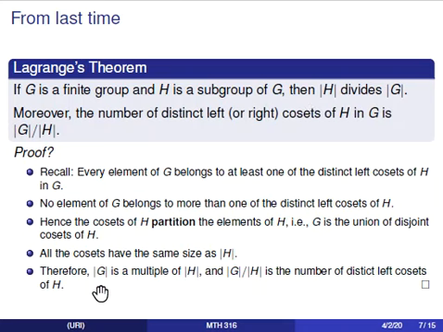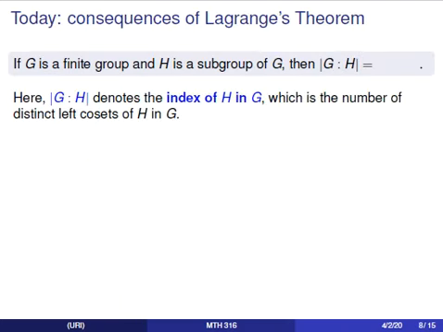And that's the statement here, that the order of H divides the order of G. And what's more, if you count the cosets that you end up getting, we have whatever we get when we divide the order of G by the order of H. All right, that's the proof. It's actually not that complicated a proof at all once you know what a coset is. So that's the key idea that went into making this proof possible. Today we're going to talk about consequences of Lagrange's theorem. And our first one in the text is just a restatement of something we've already said before. If G is a finite group and H is a subgroup of G, then the index of H in G equals, and we'll fill in the blank there.